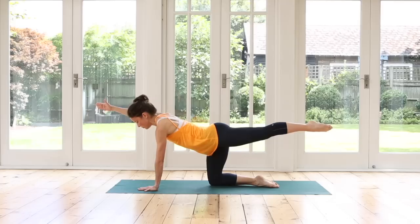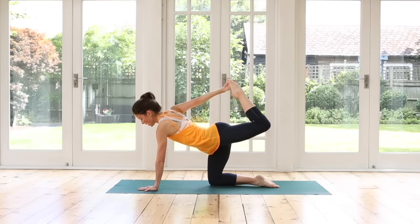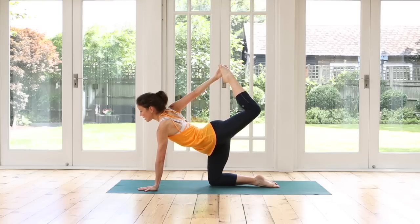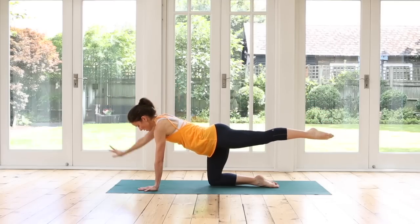Bring everything in and stretch it out. Hold it here, reach, reach, reach. Find your balance. Bend your back leg. Reach with your hand back. You might be able to catch your foot. If you have it, you try and push your leg up into your hand. Lift your chest. Lift as high as it can go. And then carefully release it and place it down.